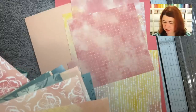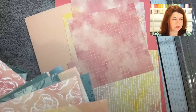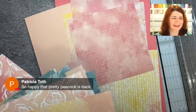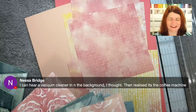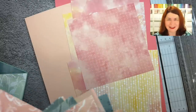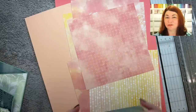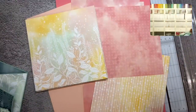Who else wants a certain colour to return? Does anyone else want Lemon Lime Twist? I really want Lemon Lime Twist. Yes, I am happy too, Patricia. Very, very happy. Nessa, I can hear a vacuum cleaner in the background. Not this house. Yes, coffee maker. It's brewing my coffee in my craft room. Yes, I have my own coffee machine in the craft room. It's a necessity. Next, all I need is a chocolate fountain and I'm set. I think it's my prerogative to have these things.